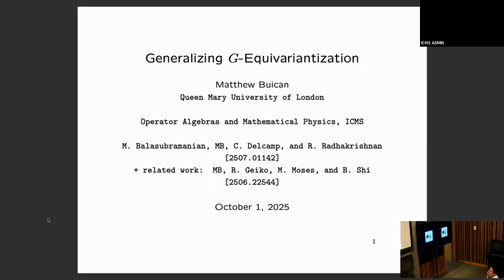I'm going to focus on one very, very specific aspect of the work that we've done to try to hopefully get some kind of input from mathematicians here or mathematical physicists here. Unfortunately, this talk is probably not going to be very mathematical, so we'll see if we find some common language.